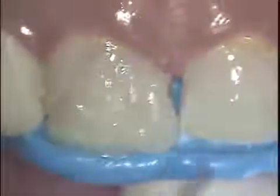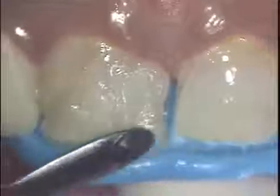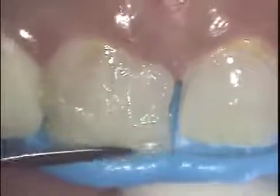Again, it's important to see why the use of this matrix is so critical and helpful in many of these cases, because it allows us to sculpt the composite exactly where we need to using a visual aid as well as a form to place the composite against.